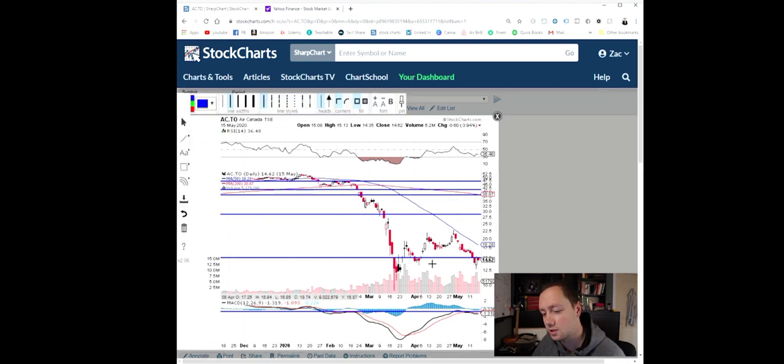We can also see here, this is really interesting, that they basically just broke down through this channel. They're almost at $14, which is their low for the last 30, 40 days, back till the beginning of April. And then they've got their low of below $10 here. We will see what happens in there, but I think it's going to go a little bit lower.